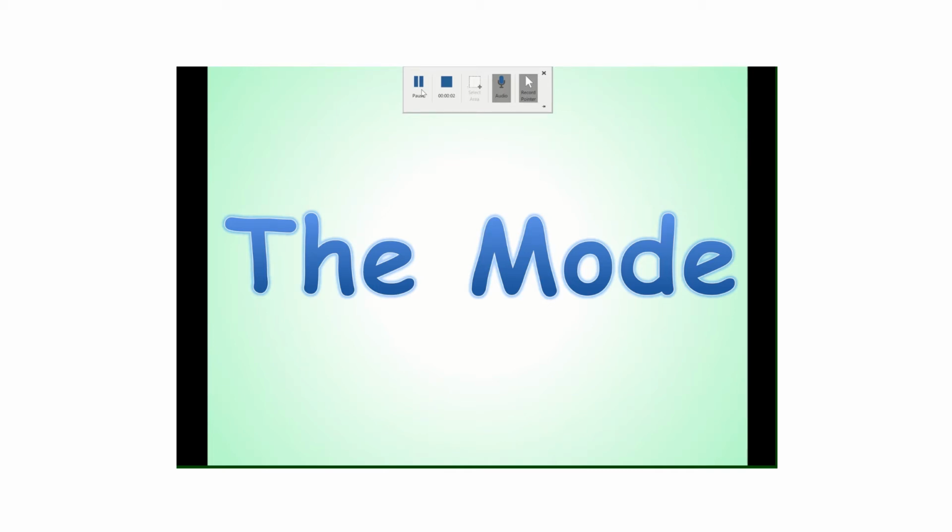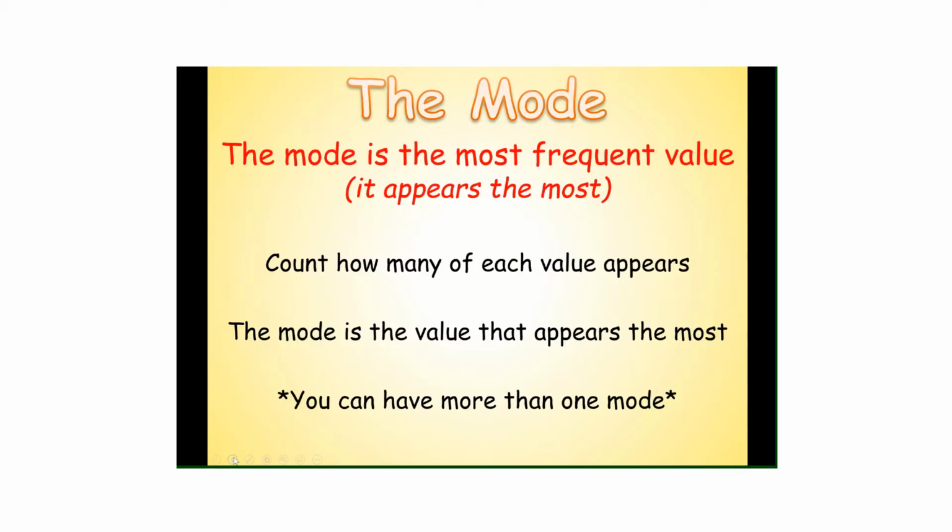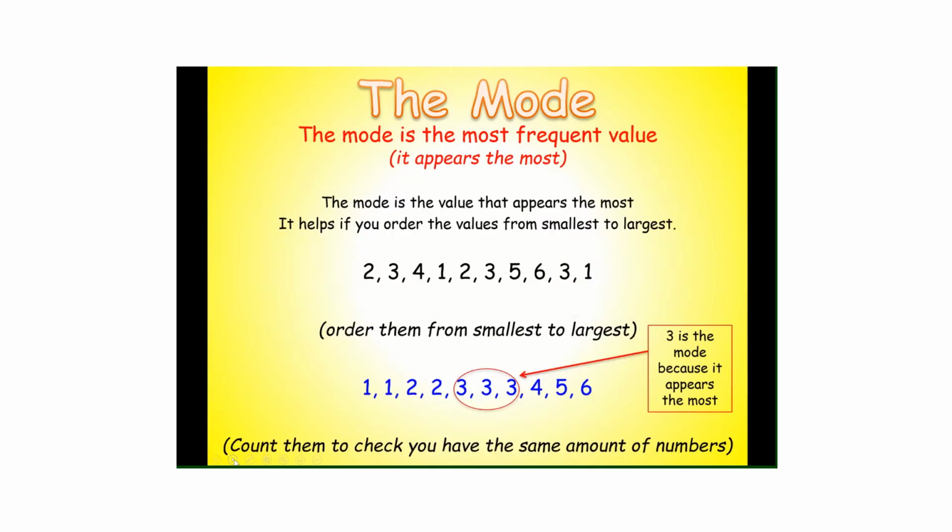So yesterday we started looking at our new topic of statistics, and we started by looking at the mode. I wonder whether you can remember what the mode is. So the mode, we talked about it being the most frequent, or we used the word common value. Yeah, so we said that it was the most common thing that appeared. And what we talked about was how we counted how many of them there were, and then the mode was literally the one that there was most of.